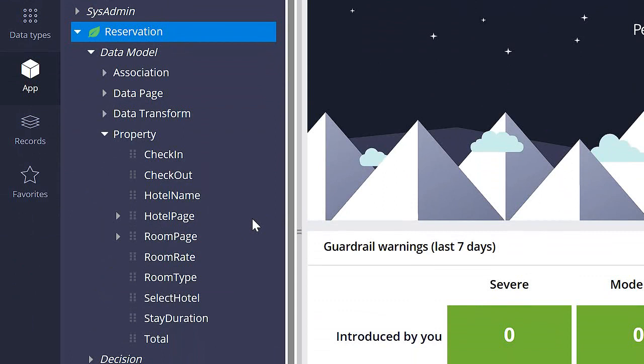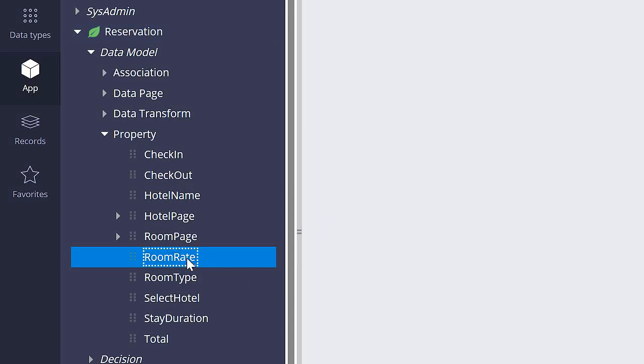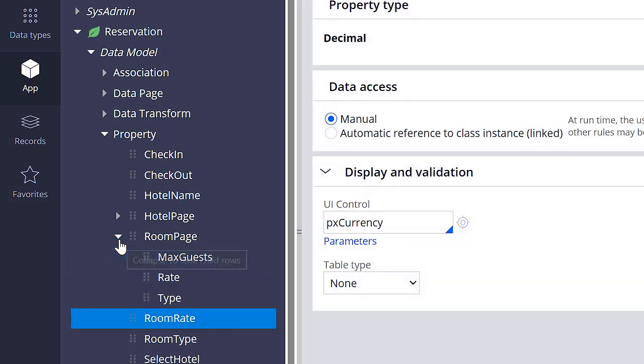For example, the room rate is one of those rules that we are no longer using. So I'm going to open it. And just as a reminder, we are no longer using this room rate rule or property because we have a room page which has that rate. So this one is no longer in use because a room page has the rate that we need.